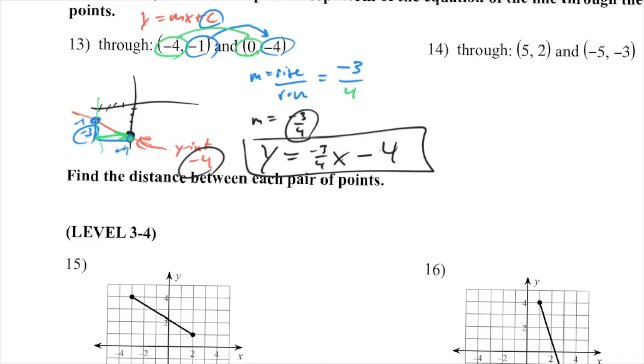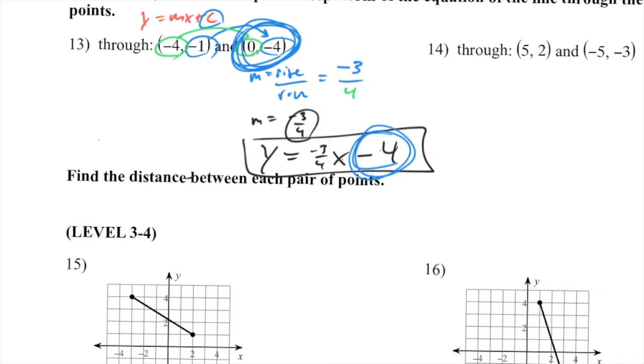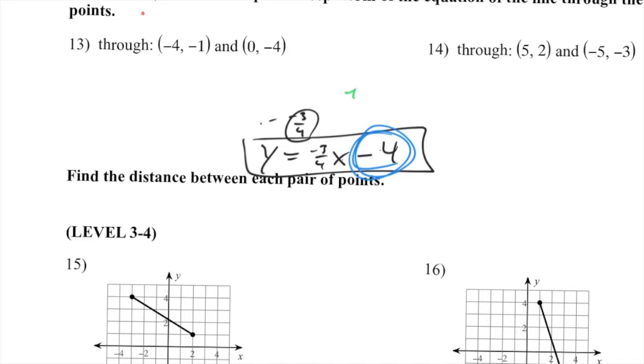Now, if you didn't see that this value gave you this, you'd run it a different way, right? And this will bring us into what 14's asking of us. So let's try it without knowing that, pretending we hadn't seen that this is the y-intercept, just to show you that we'll get the same answer. So I'm going to leave this here, but we're going to try to target it in a different way.